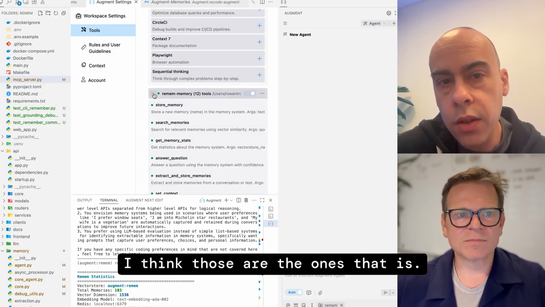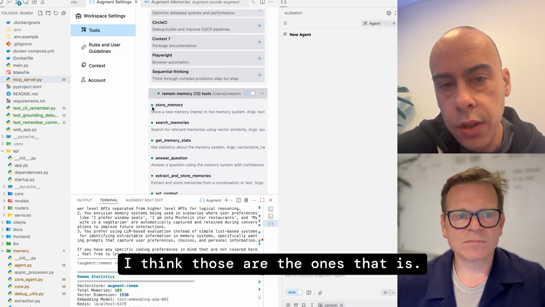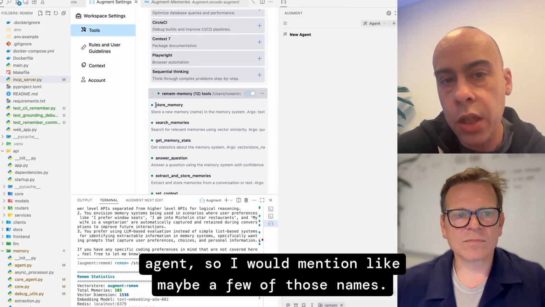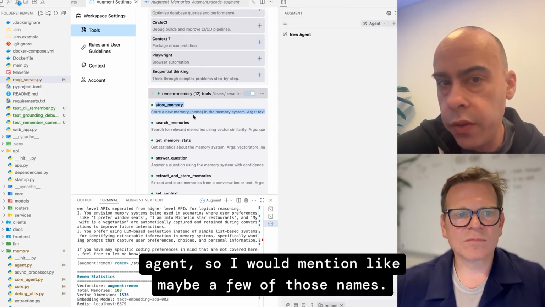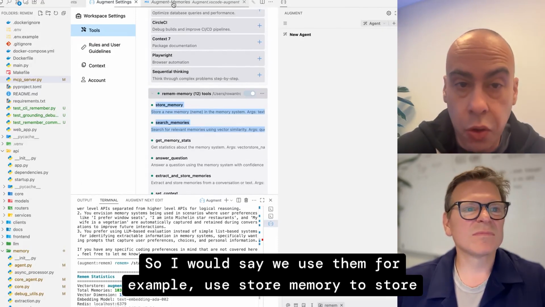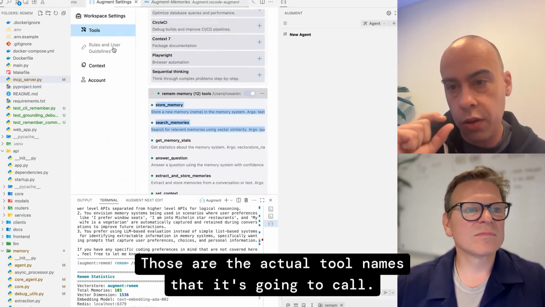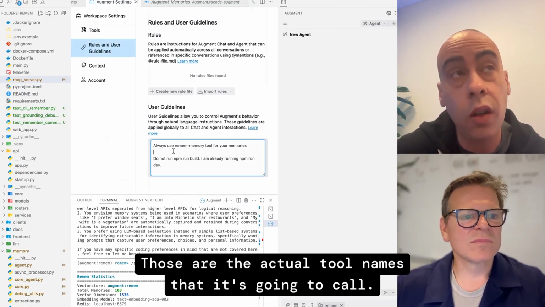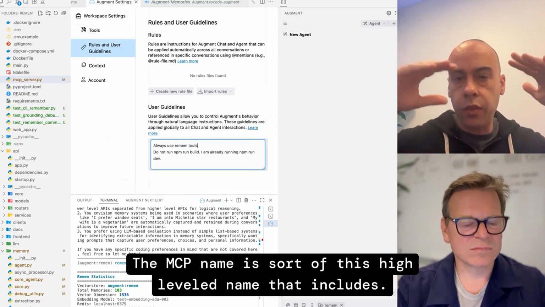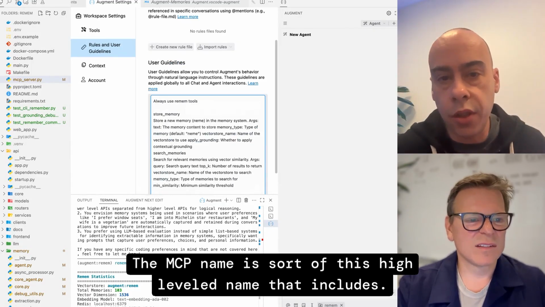I think those are the ones that are guaranteed to be visible to the agent. So I would mention a few of those names. Maybe say, use store memory to store it, and so on, because those are the actual tool names that it's going to call. The MCP name is sort of a high-level name that encompasses all the tools.